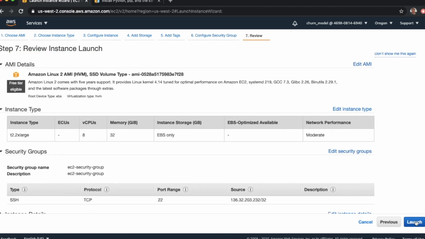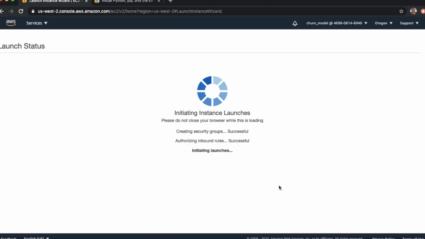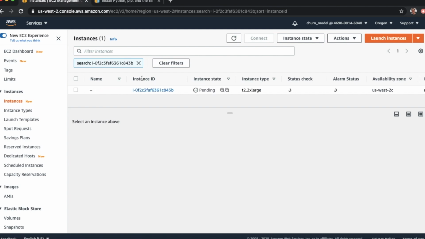This all looks good. Let's launch. So again, we talked about key pairs. I'm just going to choose an existing key pair, and I acknowledge that I have that. And let's launch it. As my instance is now launching, I can check that out. This is typically pretty quick, so we're just going to hang out here for a few seconds while this goes from pending to running. And yep, that did not take very long, did it? Our instance is already running, so we can get into it.